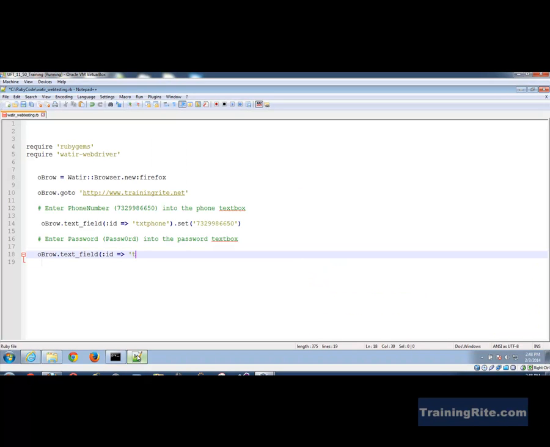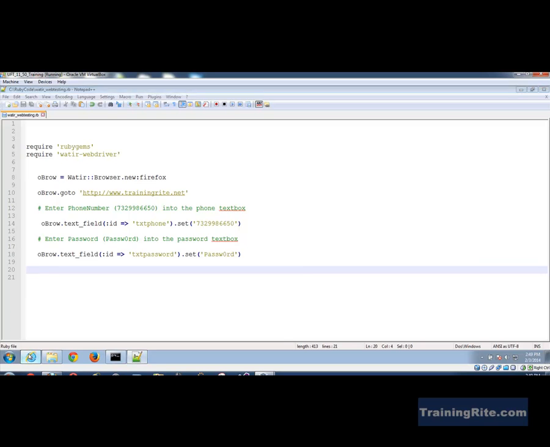I'm going to come back here and type txt password, and what do I want to set on that? I want to set that password with my password, which happens to be this. All right. Okay. So I did that.